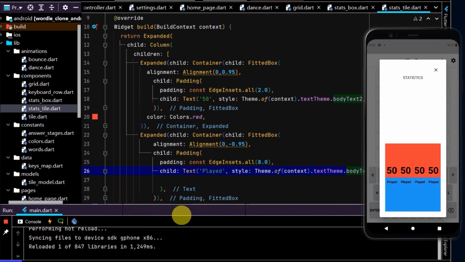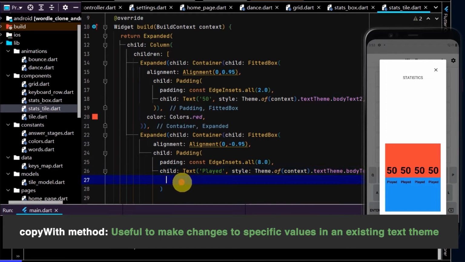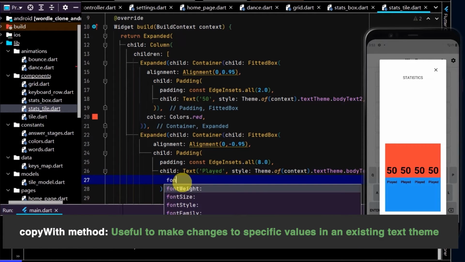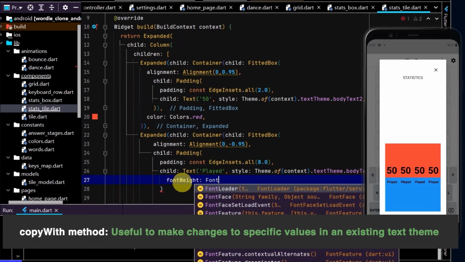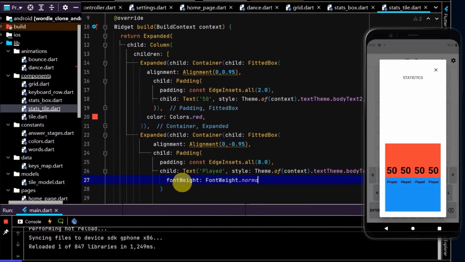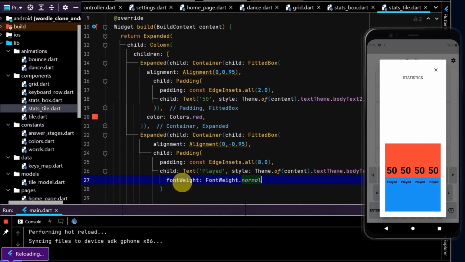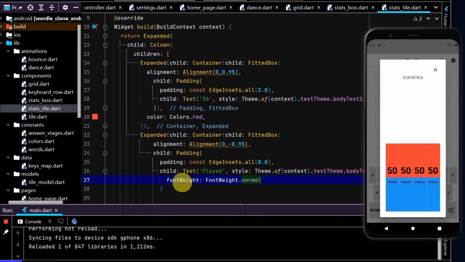To do that easily, we can just amend the existing theme, so just change one property in it. I'll add the copyWith method, and I've also added the null operator here. Now we can just change the font weight by writing in fontWeight, and let's change it to FontWeight.normal. Okay, cool, that looks a little bit better.